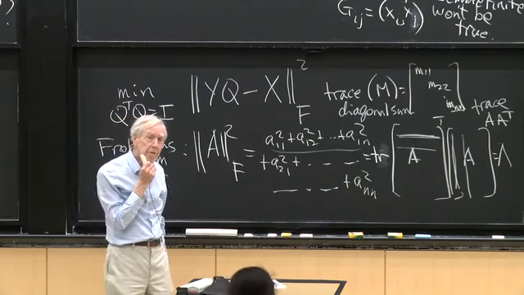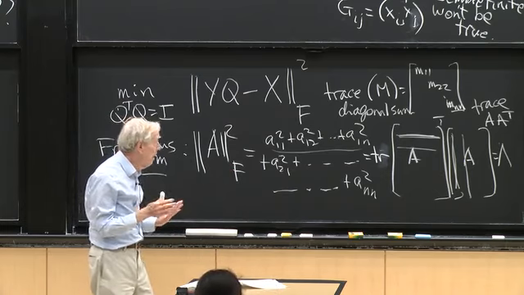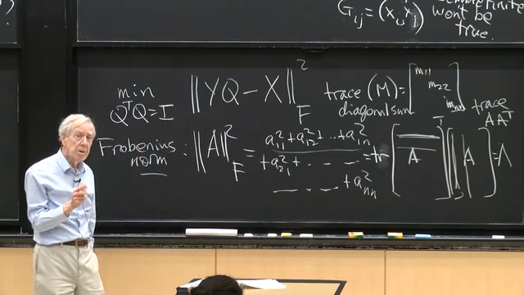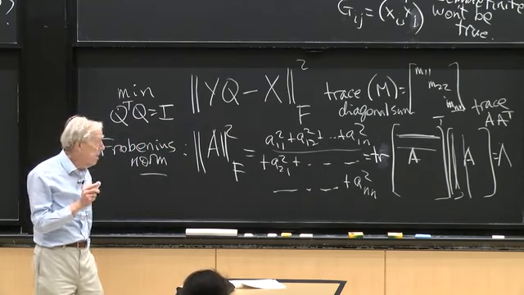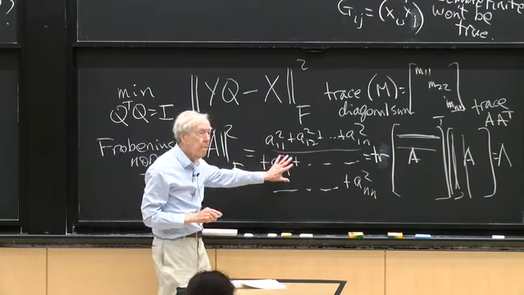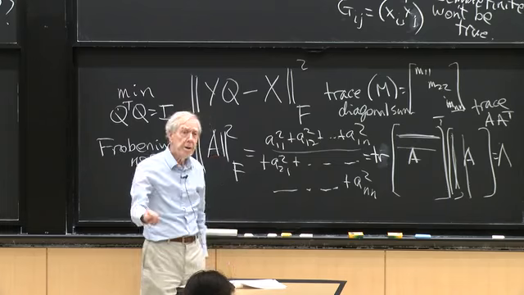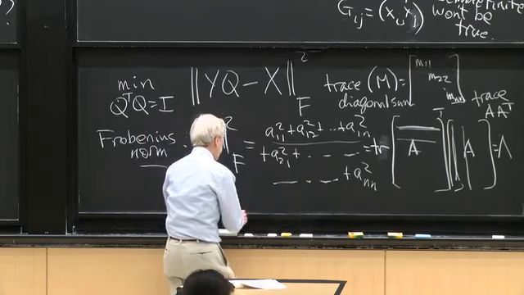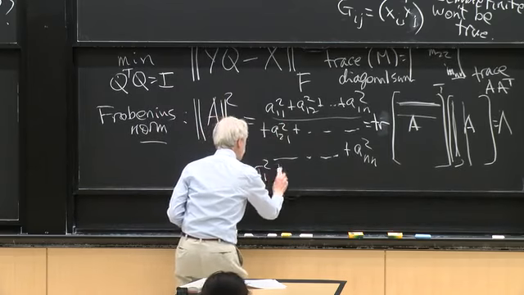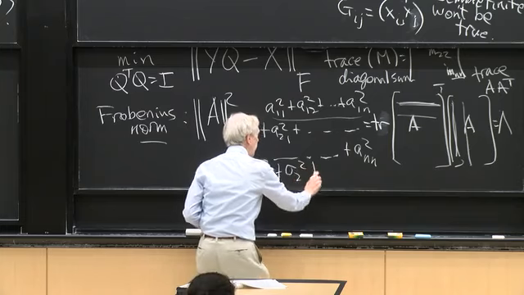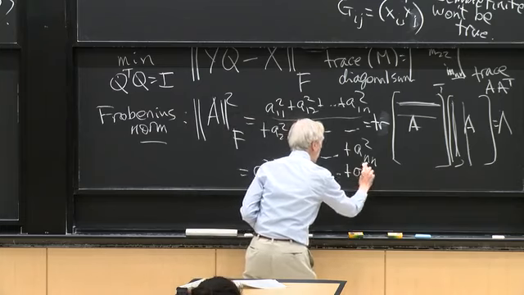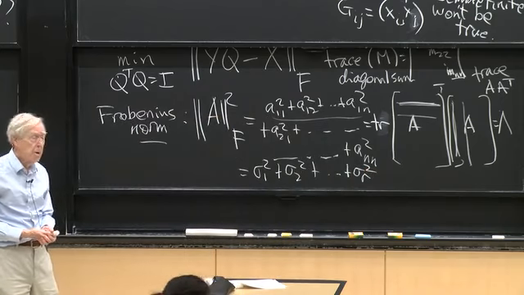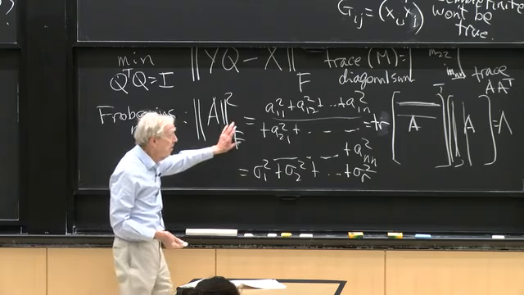Now there's another formula for the Frobenius norm, even shorter than this one, involving a sum of squares. And what's that one? What's the other way to get this same answer? If I look at the SVD, look at singular values, I think that this is also equal to the sum of sigma squared, the sum square of all the singular values. So it's three nice expressions for the Frobenius norm.